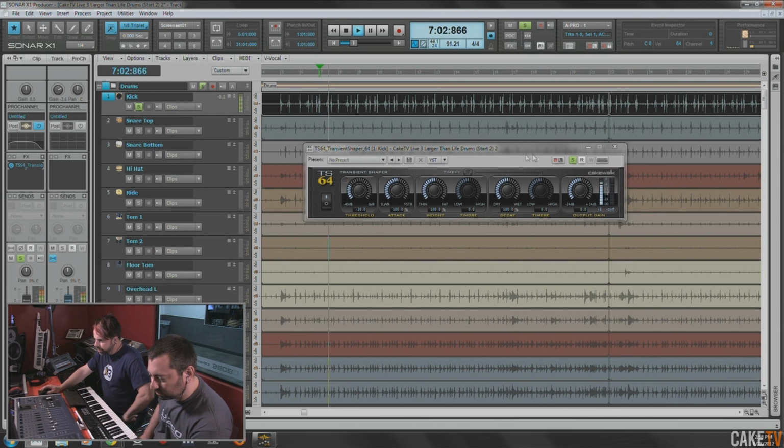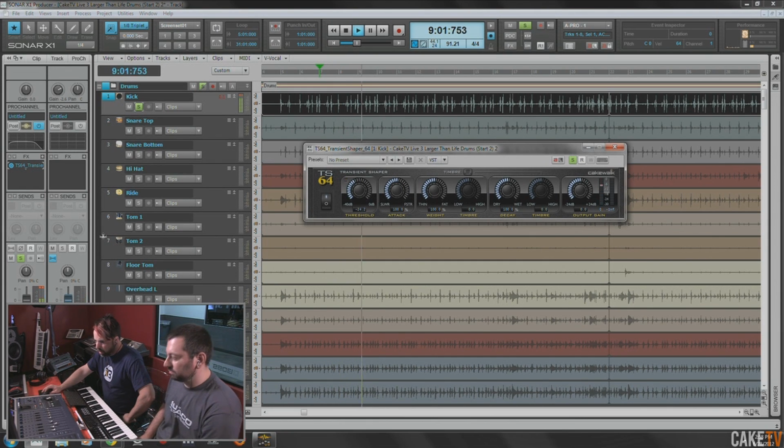So here's our kick. I'm going to change the threshold a little bit. Now you'll notice I can make a slow attack. Fast attack's going to make it clickier. I don't want that. I want a thuddier kick. Turn on timbre. So this makes it much fatter. This would make it thinner, much fatter. High timbre, low timbre. We can make the decay longer or shorter. Shorter, I think, will get a tighter kick.